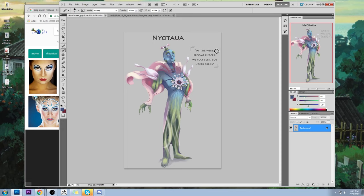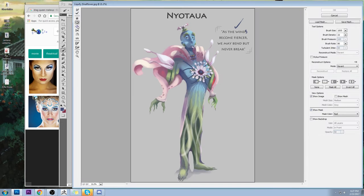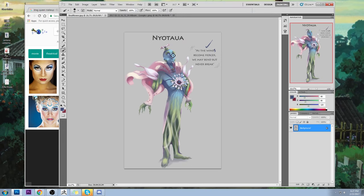As the winds become fiercer, we may bend but never break. Okay, that's beautiful. The eyes are just a little bit large for an old person. Down to the portraiture and the face, which you can do in a study, like a portrait in a 14-day challenge. I know all of these grayscale studies suck, but they make a difference. I shrunk his eyes to oblivion, and honestly, I have more respect for him now. He doesn't have these humongous eyes. He looks like he's old. He has a lot of age to him.